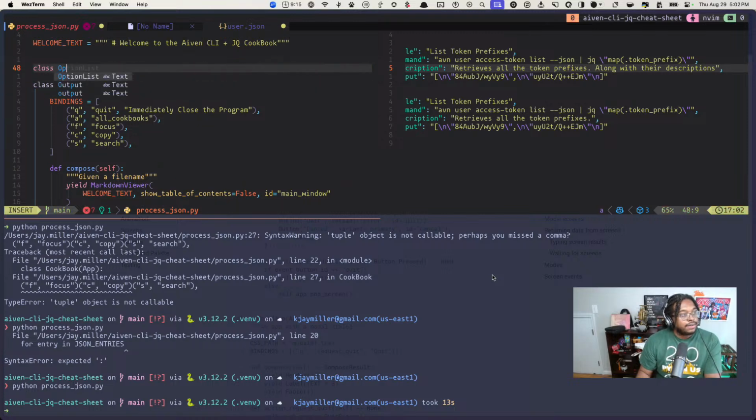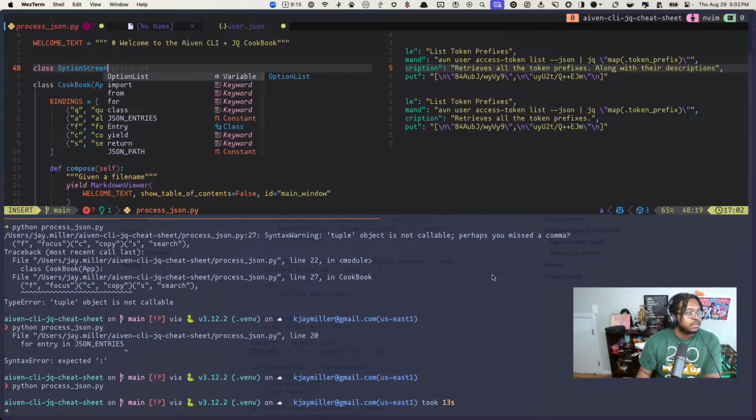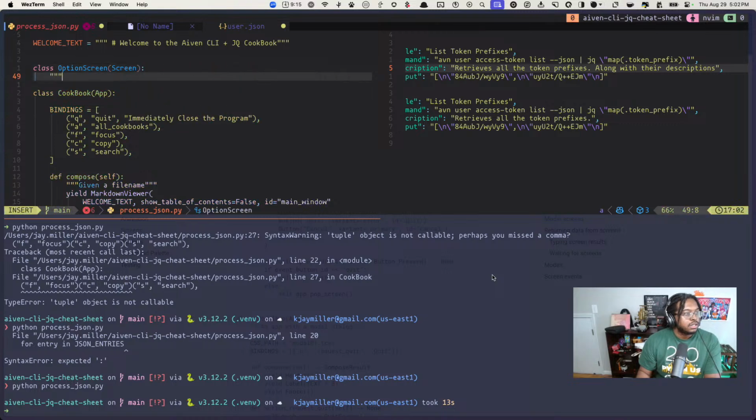Class OptionScreen. Displays the selection list for a cookbook.